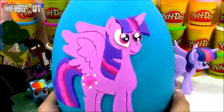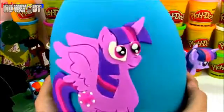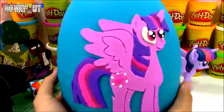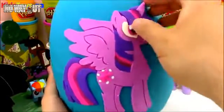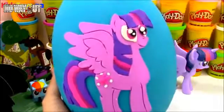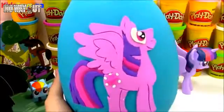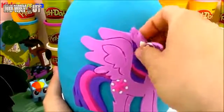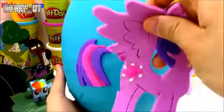All right, it's time to open up our giant Play-Doh surprise egg of Princess Twilight Sparkle. I worked really hard on this egg. It took me a while to completely make this right, but it is really awesome. Unfortunately, it's made out of Play-Doh, and in order to get to our cool toy surprises inside, we have to peel this back. So let's go ahead and peel back this Play-Doh so we can get to all the cool stuff right inside. It's a bunch of surprises, and then there's a bunch of toys that are really, really cool.